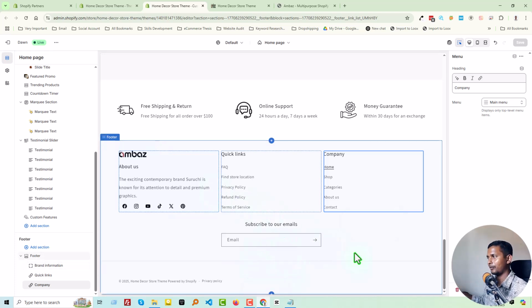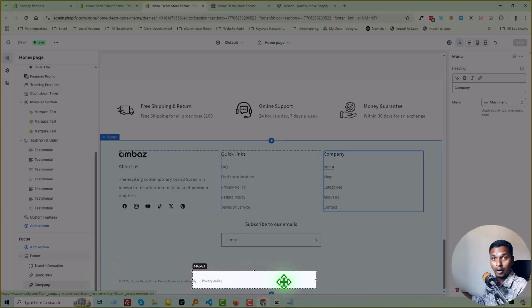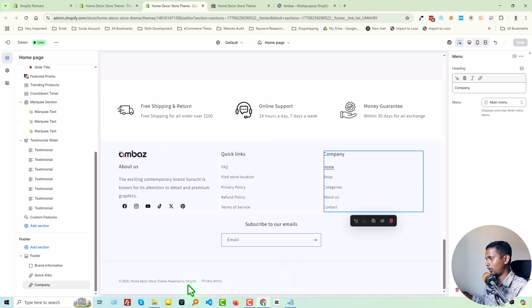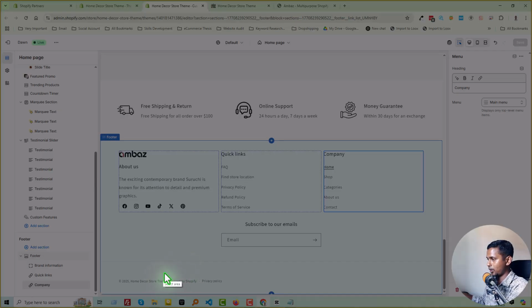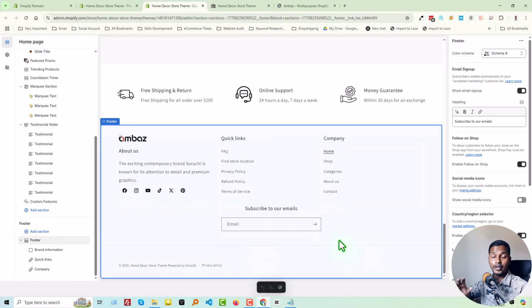Now there are some very simple things in here, simple tweaks that you have to do. For example, we have to center this copyright text. Also we have to remove the powered by Shopify text, okay. For this type of tweak, you can follow my YouTube channel. You can check out the video description. I have a lot of video tutorials about Shopify for beginners that you can follow, and you can fix this type of work and make it more professional.